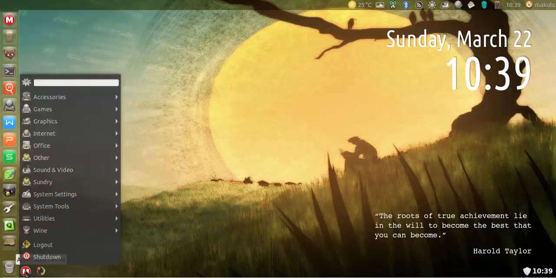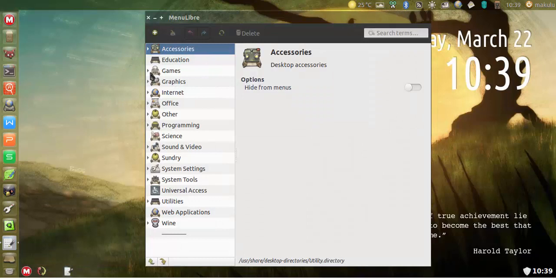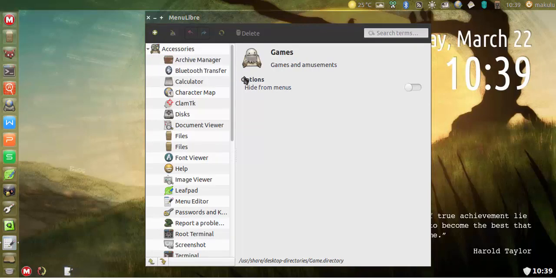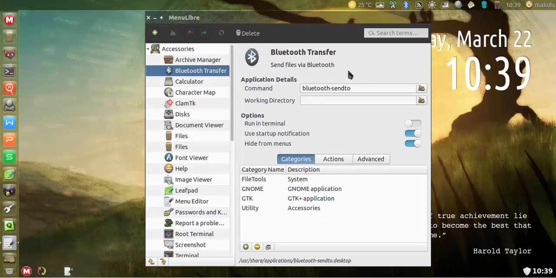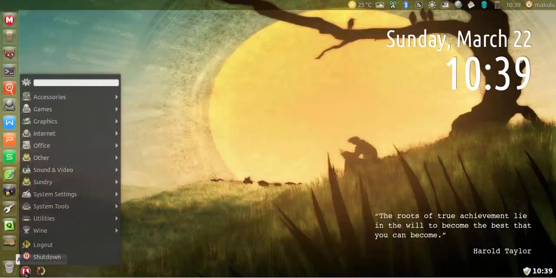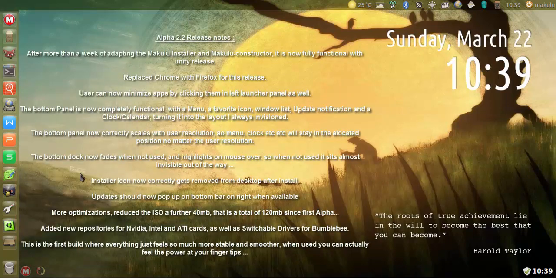You've got a fully functional traditional menu, and you can actually configure it. Just right click, configure menu, and it opens up Menulibre, and here you can edit anything. You can edit any of your icons, go crazy. So that's a fully functional menu, like a menu on any other system. And when you're not using your menu or any of the bottom bar, even the window list, you just move your mouse away, and it fades into the background and blends with everything else. You've got your favorites here. How awesome is that?